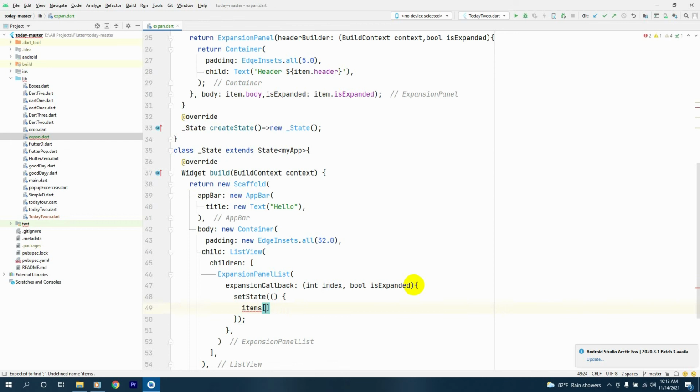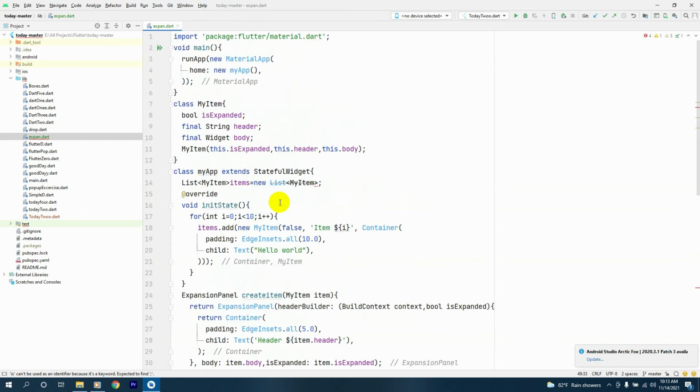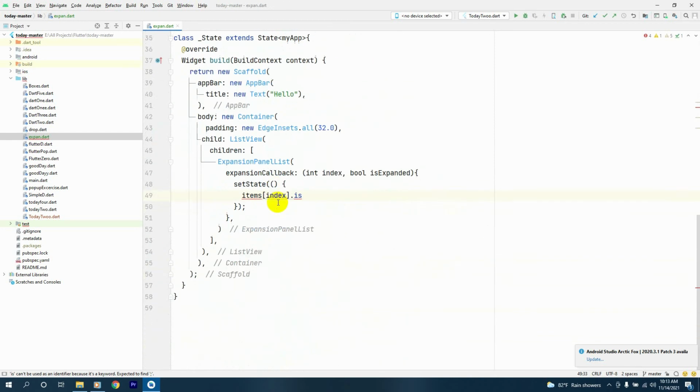We'll have items[index].isExpanded equal to not items, and index will be passed again, and we say dot isExpanded.